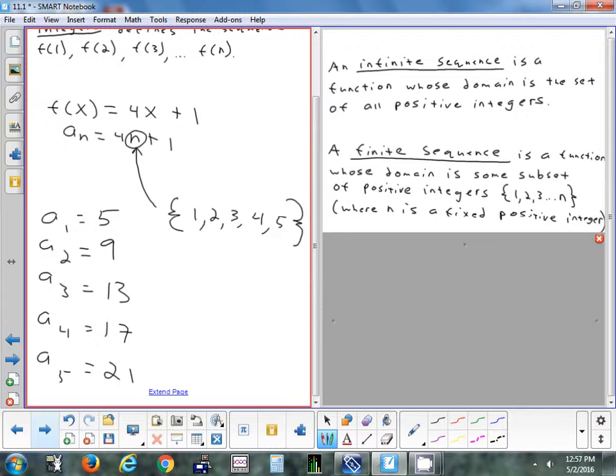As I said, tomorrow we'll talk about adding up all the terms in a sequence. For a finite sequence, you can always add up all the terms, because there's a certain number of things and you can add them all up. What would be hard about that with an infinite sequence? Yep. It goes on forever, so you can't add it up. You can't actually add up infinitely many terms.